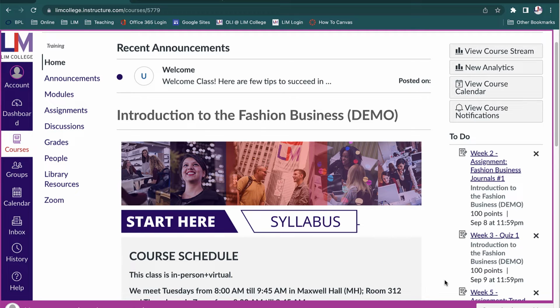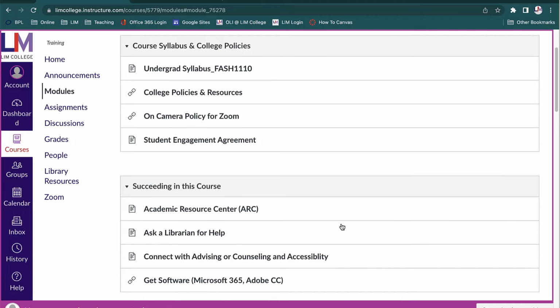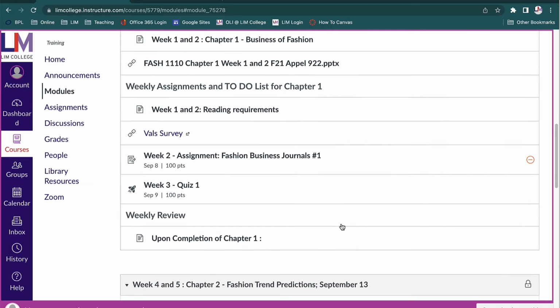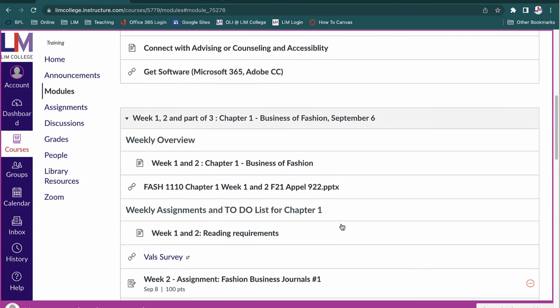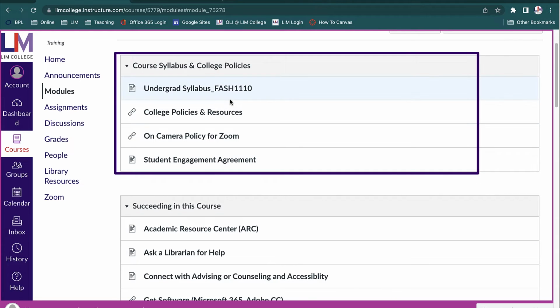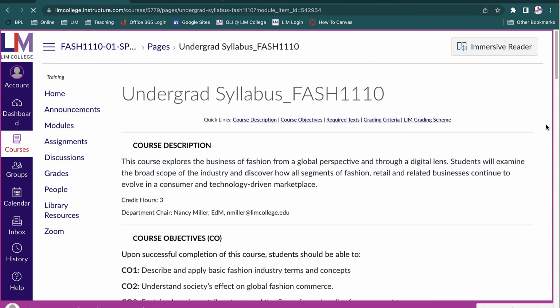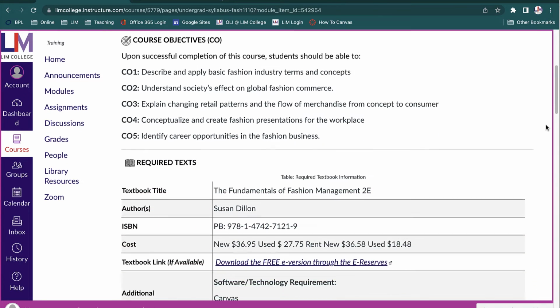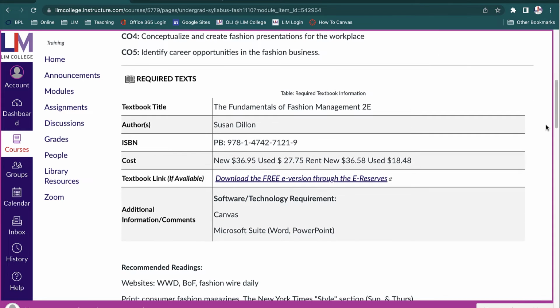All right, so once you've gone through the homepage, there is a syllabus button right here. And this is basically what the modules are going to look like. Some faculty love to lock the modules. You can see what's in there, but you can't actually click, and you can see a date that says this will open on September 12th. But let's click into the syllabus. Again, the syllabus pretty much looks the same for every single course. There are some outliers, but you'll find the description, the learning objectives, the text, if any.